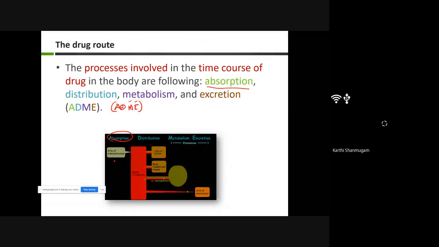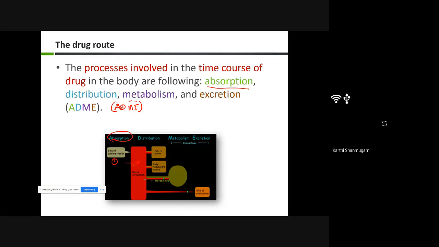Once you keep the drug molecule in the mouth, it passes through the gastrointestinal tract, GIT, and enters the stomach, from where the absorption process mainly takes place. So the molecule somehow enters the blood circulation or general circulation. This process, the entry of the molecule from the site of administration into the blood circulation, is what is called absorption.